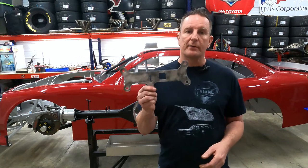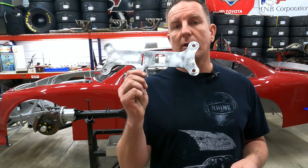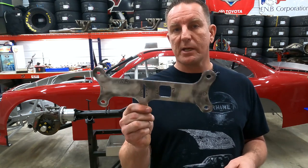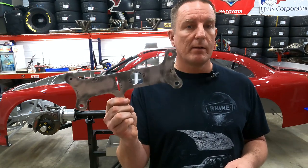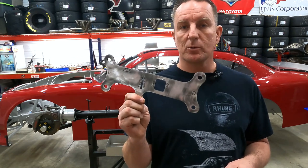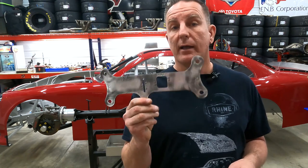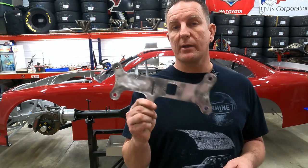This is an easy thing to measure, and there are a lot of common tools out there, like this Ford 9-inch housing jig. You can buy these on Amazon and eBay. Pretty cheap. I picked this one up from a race team more than 10 years ago, and I've used it 100 times at least. It's a great tool. You can pick one up for under $30. All you have to do is look on the internet. I'm going to stick this one on our housing and show you how we use it.